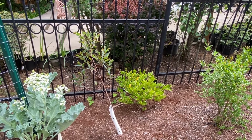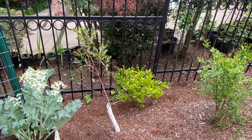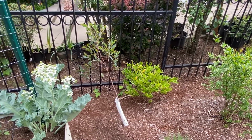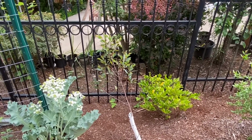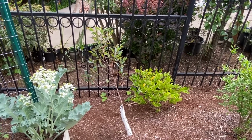But eucalyptus you can grow from seed. They're very tiny seeds, and this is one that requires cold stratification. So basically you take the seeds, put them in damp soil, and you can put them in your fridge, or you can leave them outside in the winter, that sort of thing. You need about 6 to 8 weeks of cold stratification, bring them out, and then they should start to germinate.